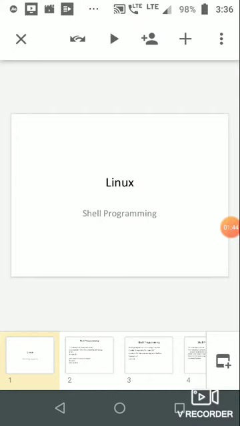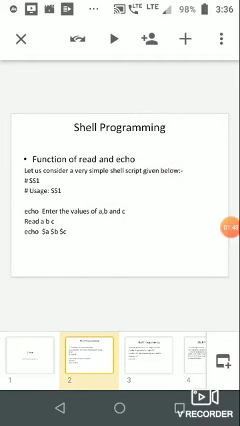Let us move on to our next slide. Here we will discuss the read and echo functions.